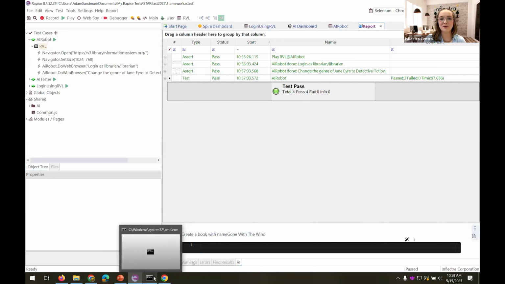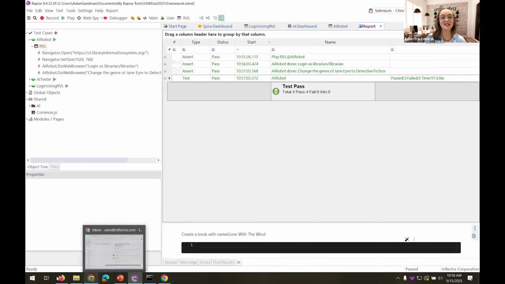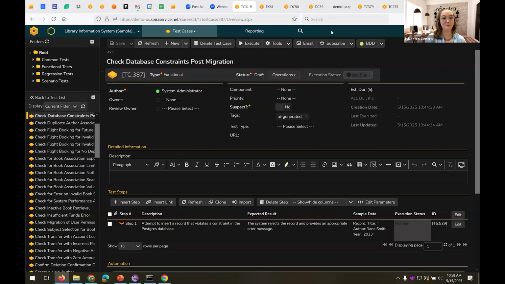So first let's start off with: can you update an existing test case, and can it handle CAPTCHA? So two questions. In Spira, let's start with Spira. Can you update an existing test case? The answer right now is no, you can't. It generates new test cases from a requirement. It can augment things by taking a test case and adding steps to it. It can take a requirement and add scenarios to it. It doesn't update an existing one.